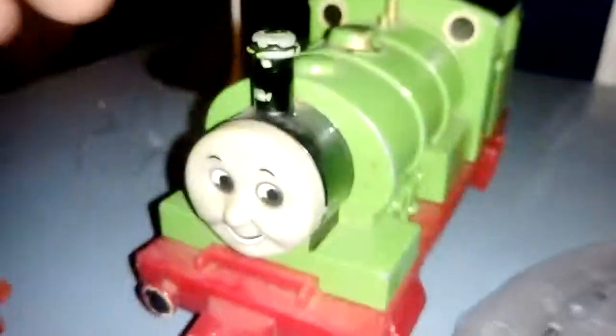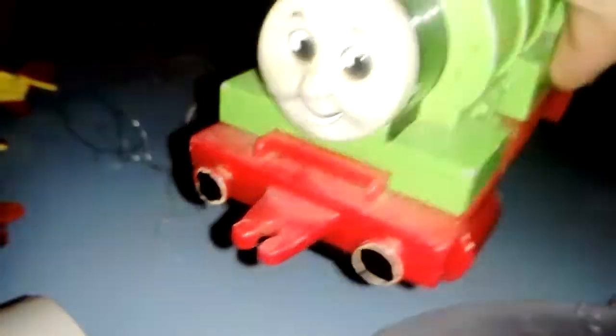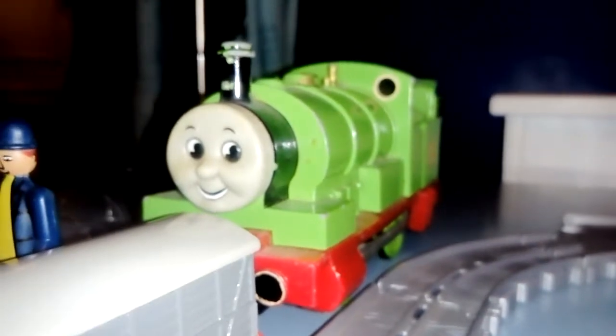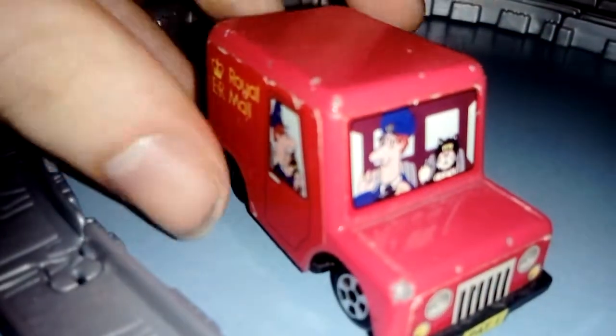The only other one I've got is a big giant pull-back Percy — you pull him back and he goes. This was from one of my neighbours, on the shelf of a windowsill where that cat is, the one you've seen — probably one of my videos when I first got my new HD camera, so go back and check if you see a tabby cat. Here's one Ertl product which isn't Thomas the Tank Engine but is still a good children's toy — this one is a Postman Pat van.